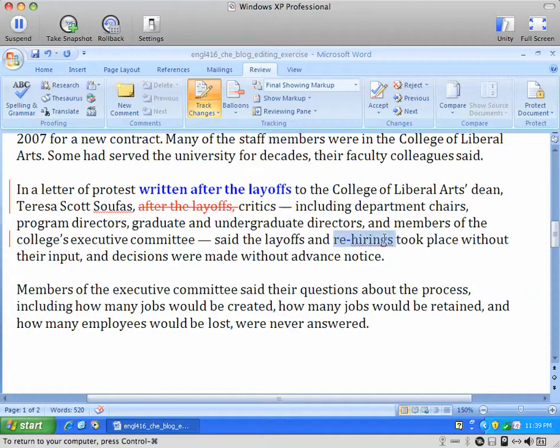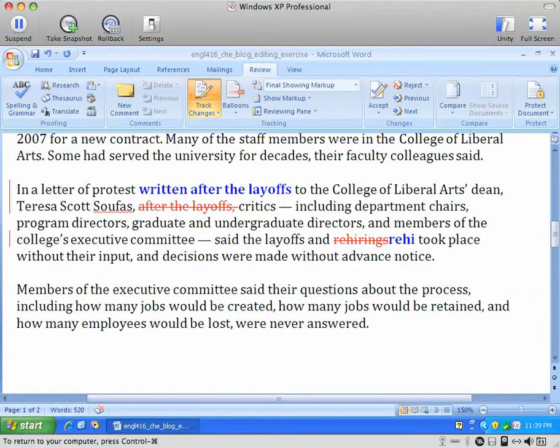Alright, in this case it would be much better if we just selected the whole word and typed it like that. Then it's very clear. You have the contrast between the original word and the new form that you prefer to have.